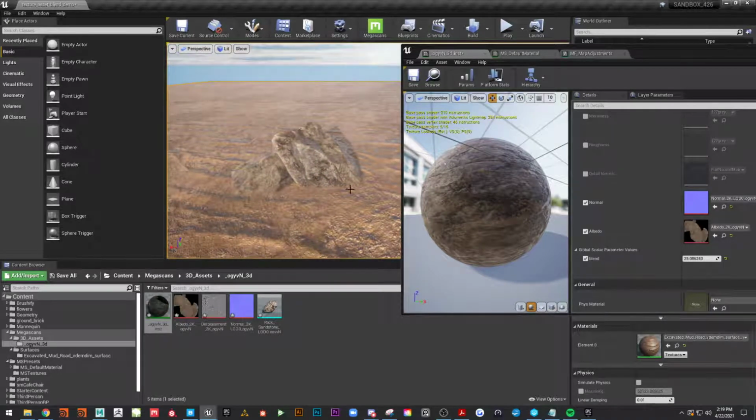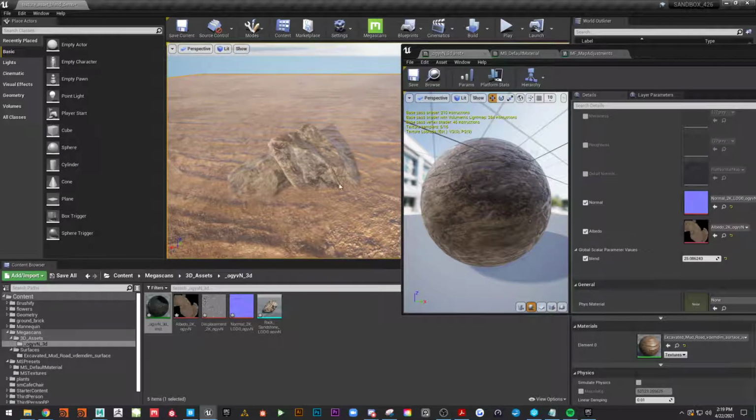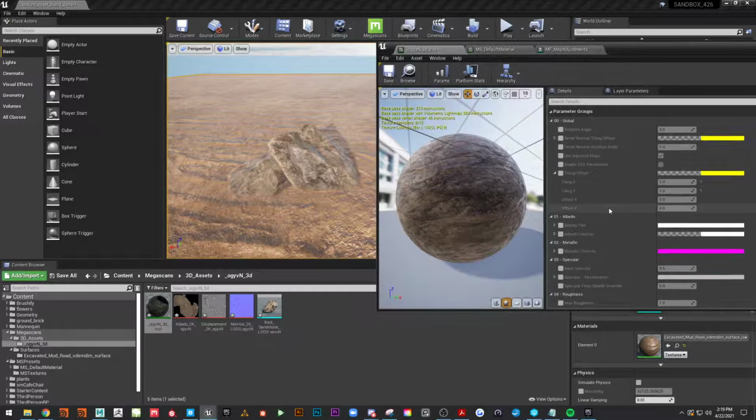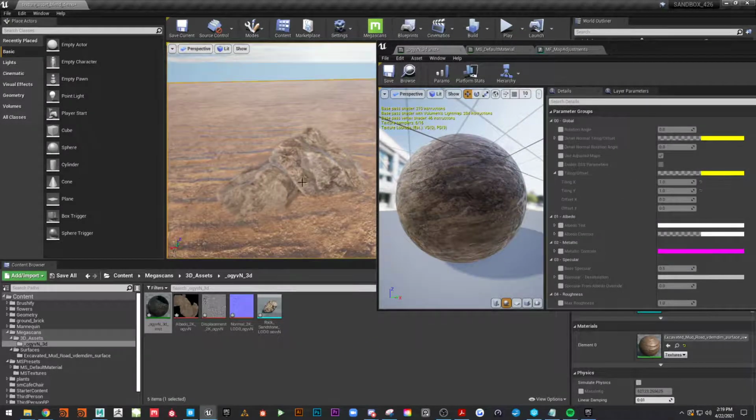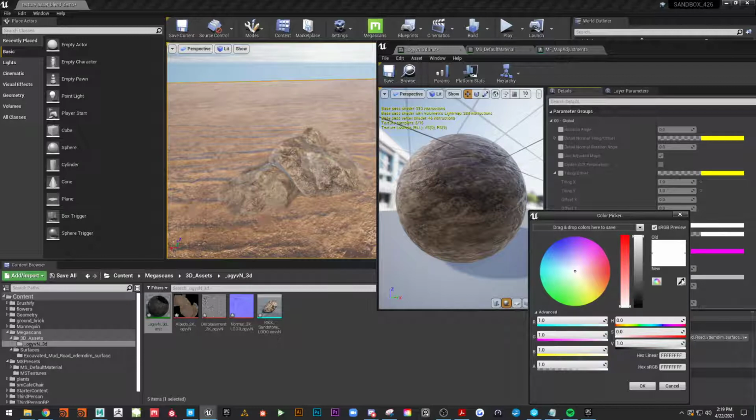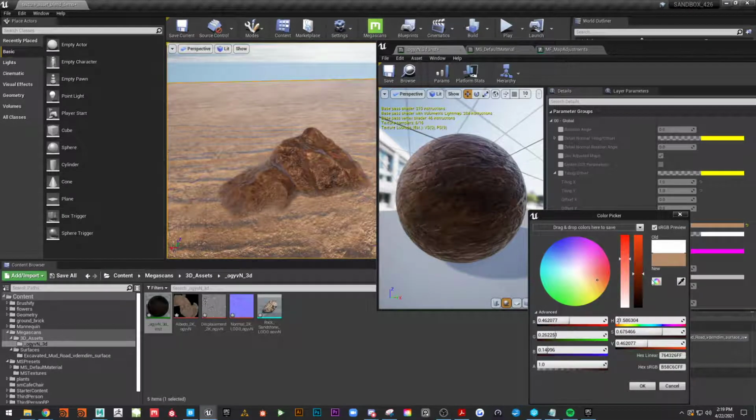And if you want to kind of combat this, the darkness of this, you can do it in the normal Megascans material properties, which are in here. Another kind of trick that I typically do with this is I'll do an albedo tint. So if you just checkbox this, click on your color, and then click your eyedropper, I'm just going to go and click that. And that's just giving me that color of the ground.